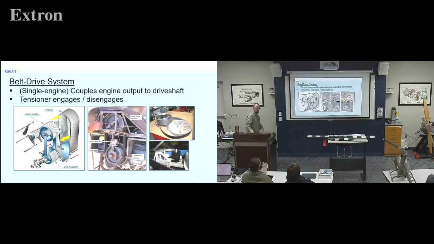Tensioner engages. So what happens, sometimes you'll see a helicopter and it'll spool up, especially the turbines, and then you're not really seeing the blade do anything. Why is that? Because the torque converter has not been engaged. Our Rotorway out there has a belt drive system, so they'll actually run a belt to drive the main rotor. Sometimes they'll have what they call a tensioner to engage it once it's reached a certain level, because a turbine really is not efficient at low RPM.